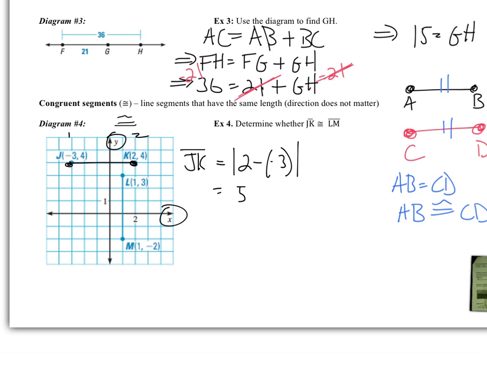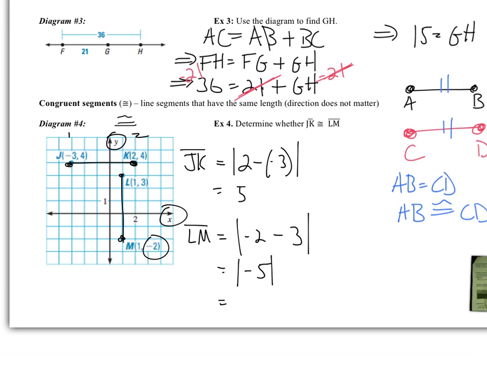So then we look at the next one, LM. Line segment LM equals the absolute value of x2 minus x1. In this case, let's use y2 instead, because this is a vertical line. So let y2 be my second one, this M point. So y2, which is negative 2, minus y1, which is 3, absolute value, equals negative 2 minus 3, which is really negative 2 plus a negative 3, but that's a different story, equals negative 5. So we have the absolute value of negative 5.